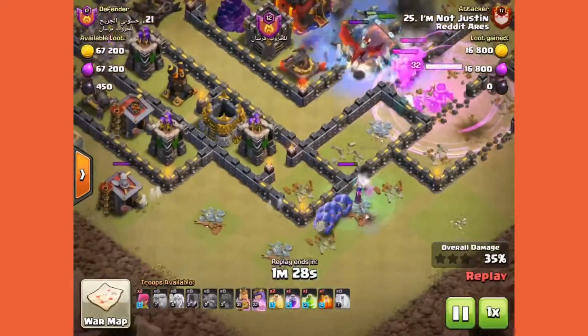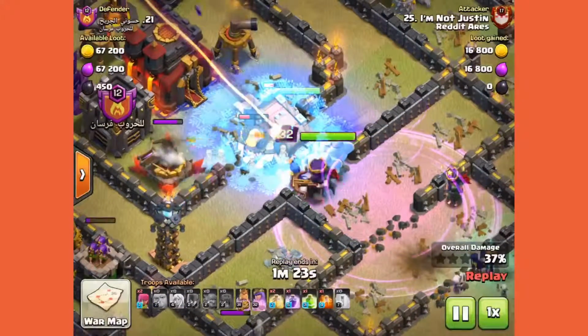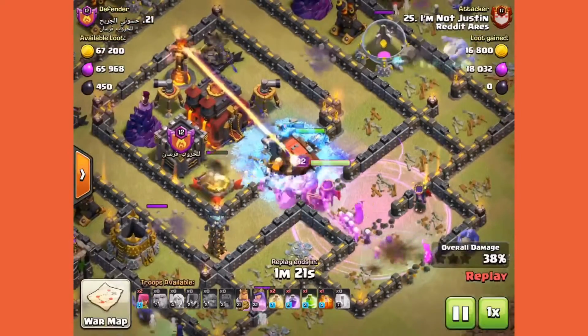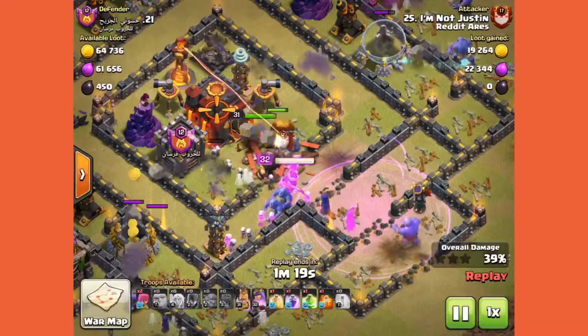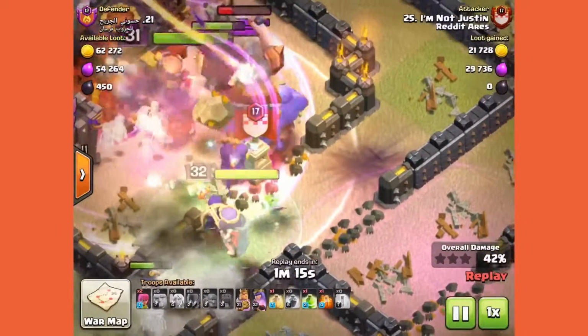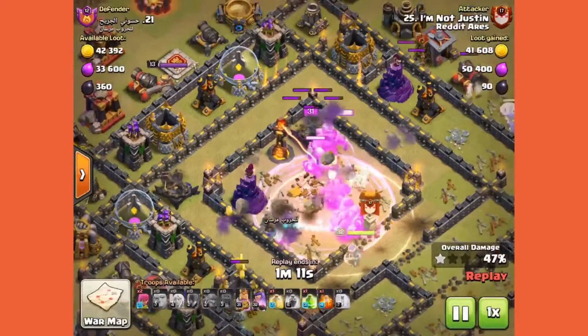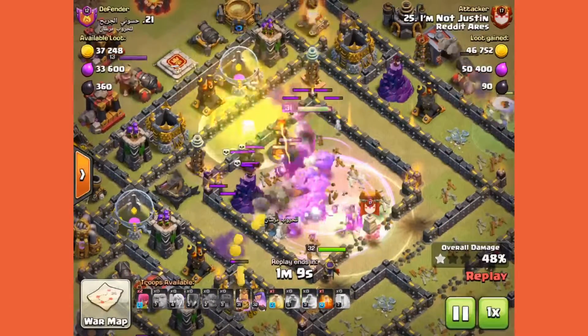The left side died a bit quickly, but that's alright. The main group is doing very well. Ice Golem did freeze them a bit. But as you saw, I did freeze the clan castle troops and the Inferno Tower, which really helped the wall wrecker get through these two walls here. And now they're getting their way through, destroying the core of the base. So the Infernos are pretty much done with.